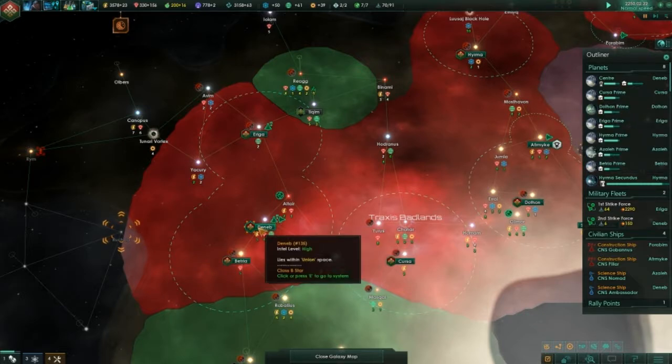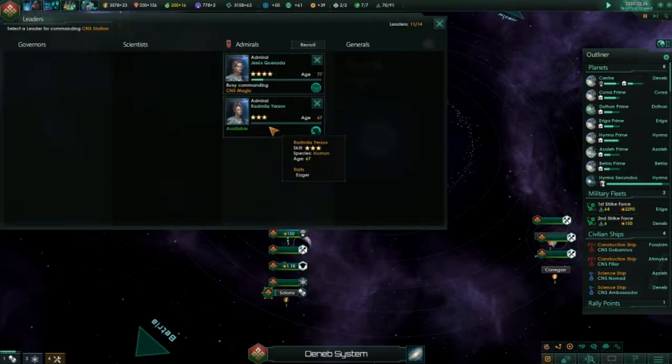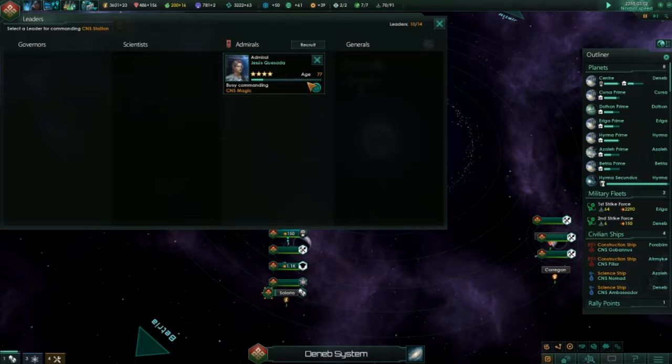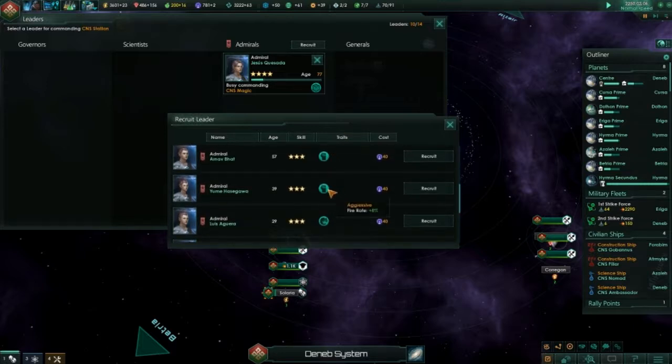Got a slight decimal here on the amount of damage that they've also got. I could bring in one of our generals just to see what we get out of this, but I should probably just miss this one. Let's just get rid of you. I should actually take a look at the other recruits here for generals. Ooh, we get some nice ones here. It's a 39-year-old admiral with aggressive.